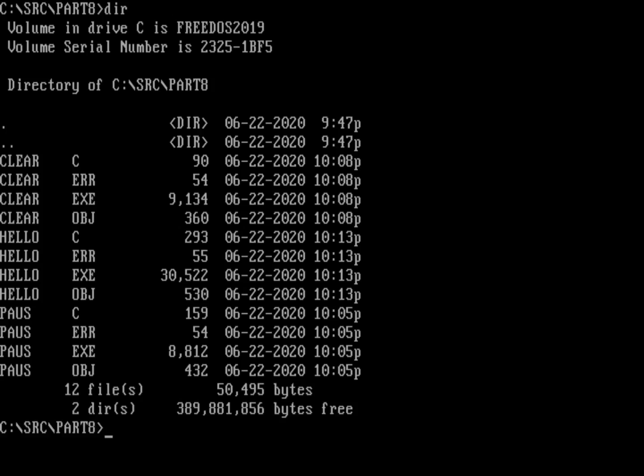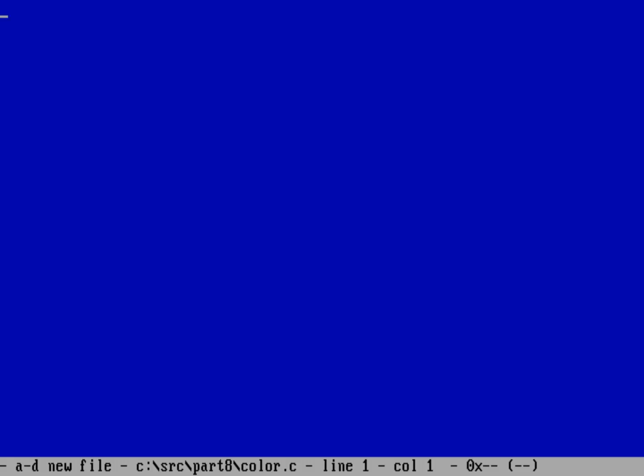So let's go ahead and write a simple program here just to show some examples of changing some colors. Let's go ahead and start up a new program. What I want to do in this one, I'm just going to do a simple thing where I'm going to be setting the screen color. So we don't have a program called color already, so I'll go ahead and write one. Color.c. This is going to be using graph.h. So include graph.h. I'm not going to be using any functions from Conio, so I don't need to include that here. If I did, it wouldn't do anything. It's just not going to be used. I'm not going to take any command line arguments on this one.